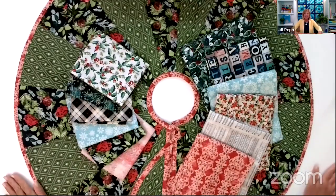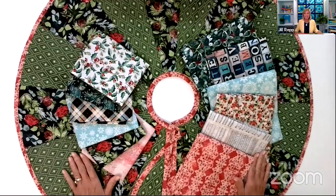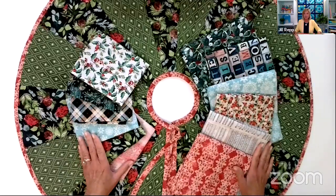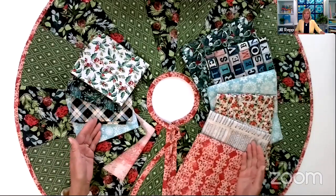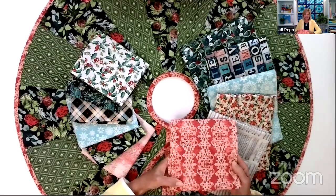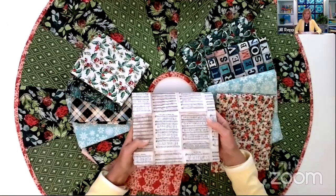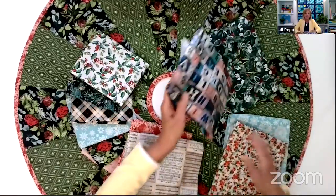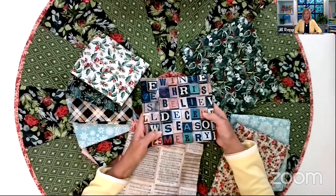All this gorgeous fabric — the happiest day for us is the day that this box of fabrics arrives at June Taylor. We look at all these fabrics and say, oh my gosh, what are we going to do with them? A couple of things I wanted to highlight: this red damask is absolutely fantastic — great if you fussy cut it, great used as binding. We also found some really fun uses for the musical notes and the musical sheets.